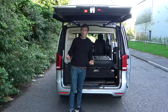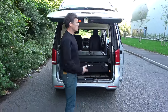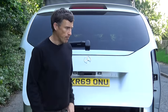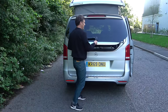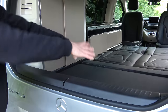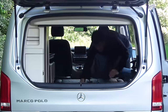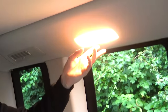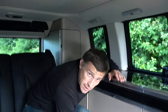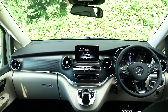You can optionally get a shower attachment that plugs into the water supply at the back, though it will be cold water. You can also open just the glass portion of the tailgate independently for easy access. And one thing I really like is the adjustable ambient lighting - there's even some on the floor in the kitchen area, which is a cool touch.